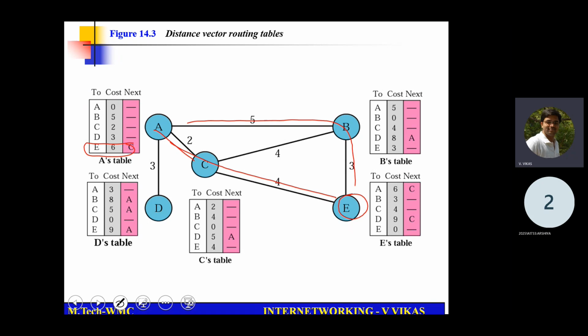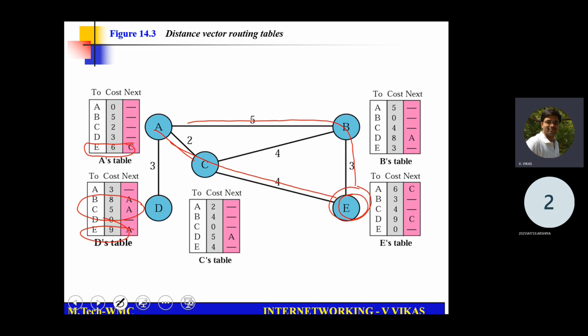So this is the final table we have. Final table means at the end, when we run this distance vector routing algorithm, this is the result we got. But how did we come up with this? How has A come to know about E, or when we consider D, which is connected only with A, it has no information about other details. So how did it learn about these things? That is the question.